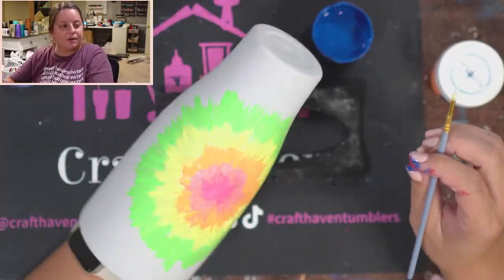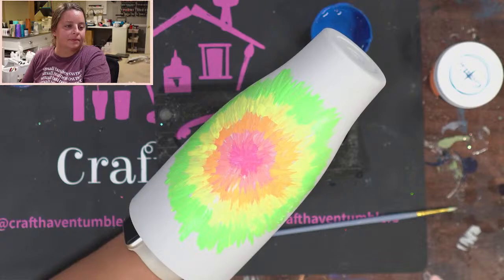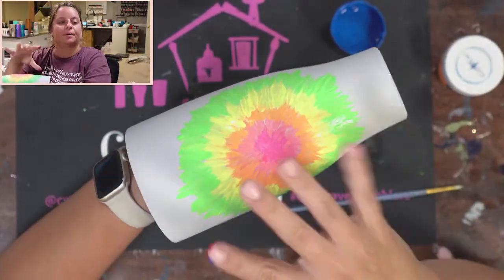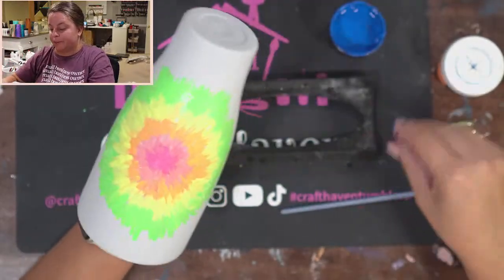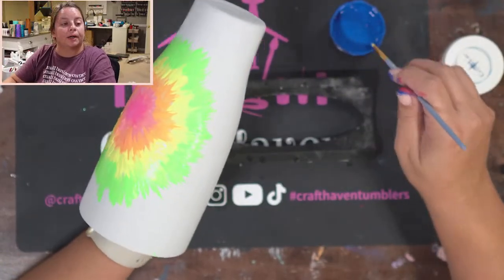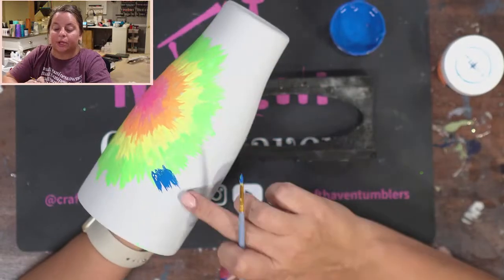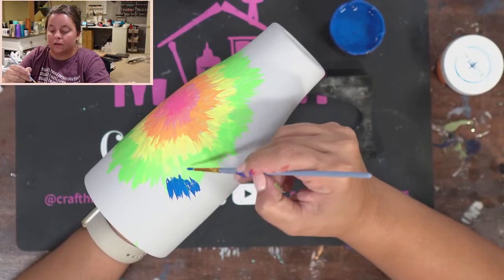Okay. So I'm going to go in with this blue. I think I've got to zoom out a little bit. This cup is kind of big. And then I'm not really sure what I'm going to do with it. I might do a cheat glitter, or maybe mix in a little glitter with my grand finale just to give it a little bit of shimmer. I think that could be really cool. So this is the Bluebird. This is not a neon. This is a Bluebird. But it's a nice blue. It looks good with the neons.